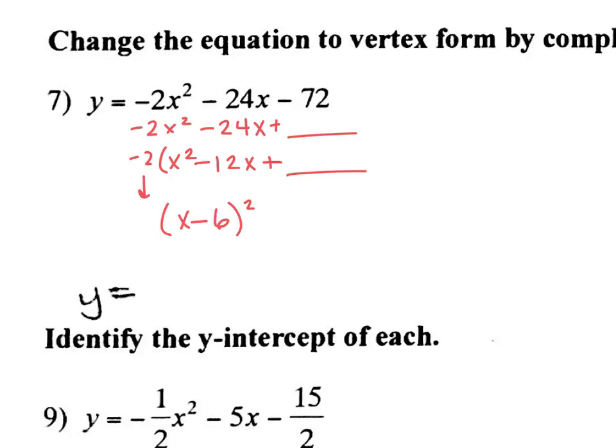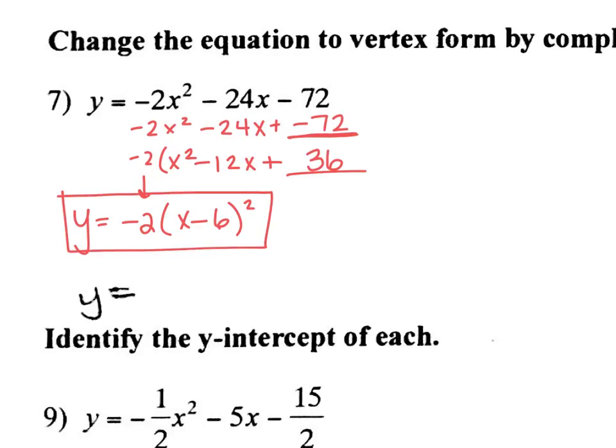I'm going to go ahead and bring this GCF down. That's going to give me negative 2. And then I want to square that 6 squared. So that's going to give me 36. And then remember this is distributing. So negative 2 times 36 is really negative 72. Now, normally, this last number that they give us is wrong, and we have to fix it. But negative 72 is exactly what they told us we should get, so we don't need to add or subtract any number out here at the end. If it makes you feel better and you want to write plus 0, you can, but you don't have to. So the simplest way to write the final answer is going to be y equals negative 2, x minus 6 squared.